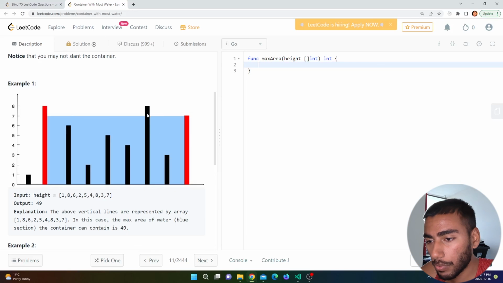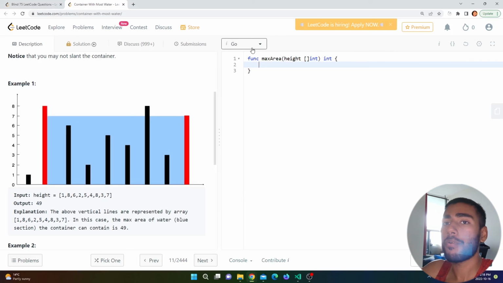We can check this one too, which is 8, right? So this is 8 and this is 8 over here, but we have 1, 2, 3, 4, 5. 8 fives are what, 40? Yeah, 40. So 40 is less than 49, and that's not the maximum area. So that's how you have to work with that.